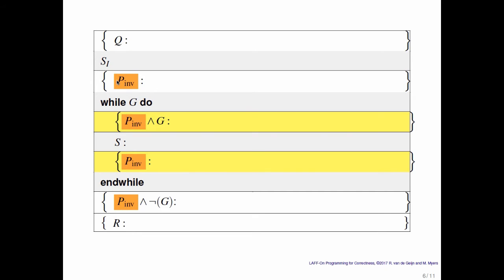Okay, and then you can turn your attention to the loop body itself, and you know what the loop invariant is, you now know what the loop guard is, therefore you know what the precondition and postcondition for command S are, and then you can apply the techniques that you've learned so far to actually derive the command S itself. And then you're done. You have systematically derived the loop to be correct.